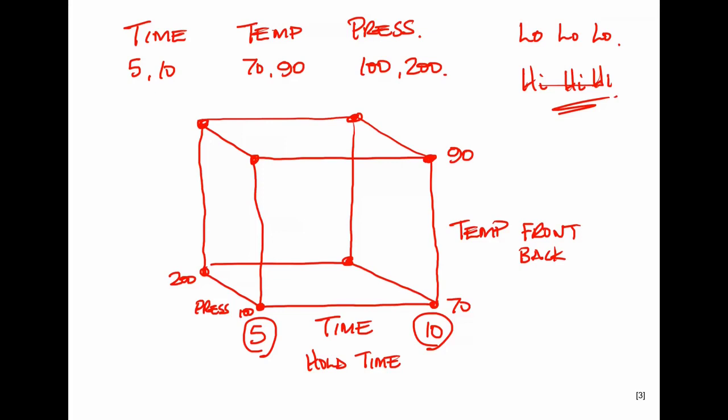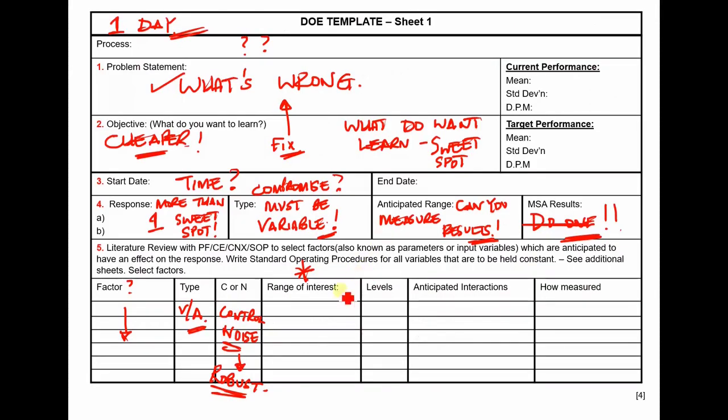Why did I choose 5 and 10? That's the region that I considered the process would work. And it's a nice wide region. So the key point about the range of interest is they should be as wide as possible, but still make the results happen. So if you turn the temperature down too low on a molding machine, no plastic would come out. I haven't got anything to measure. That would be too far. You need the window to be a nice big size, but not in areas where the process will not work.